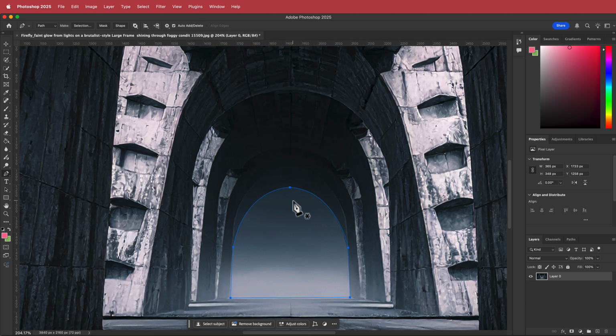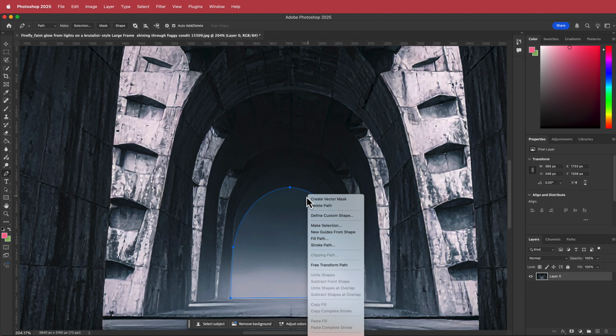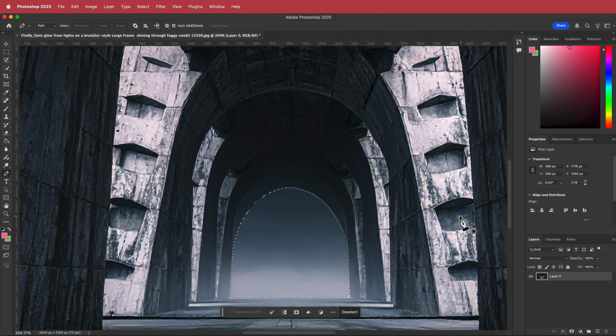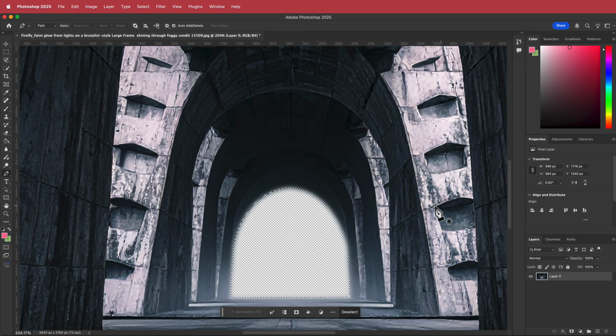Then once I've done that, the next thing that you need to do is make a selection from your pen tool. Now you can give it a feather. In my video I did give it a feather of 10, but I'll probably just drop that down to about 7, and then press delete, and that feather just gives that smooth edge on the sides. If you don't like that, then you can always get rid of that.